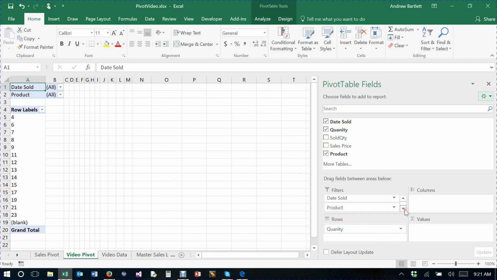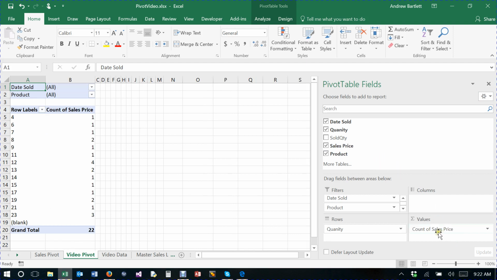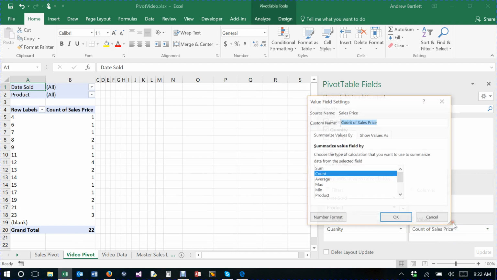Okay, and let's say you want to do the sales price. I like using the values. If you put in the values, you can always manipulate the data whichever way you want. So we want it to do sales price. We could just put it like this.